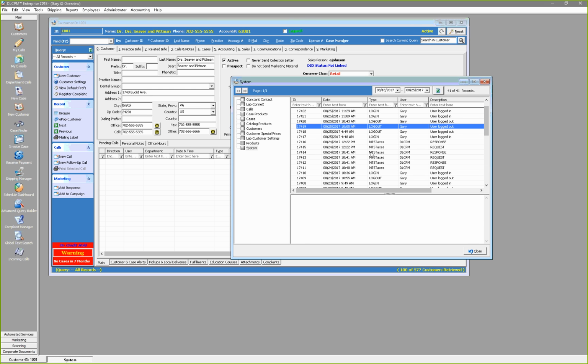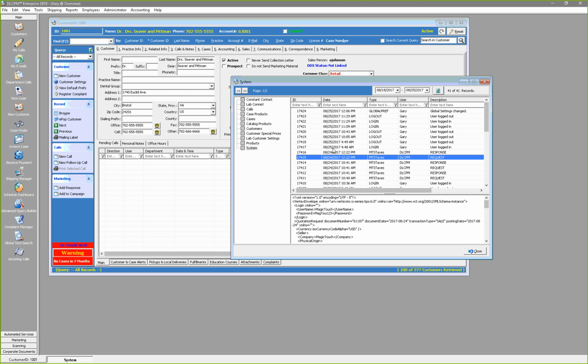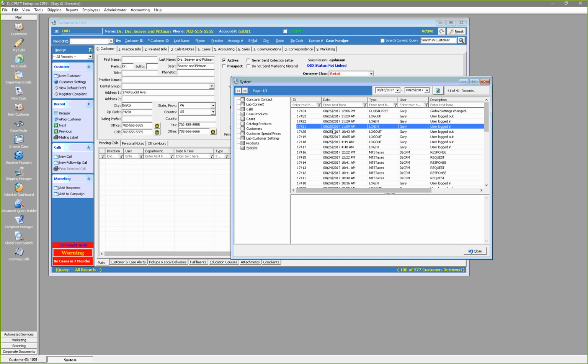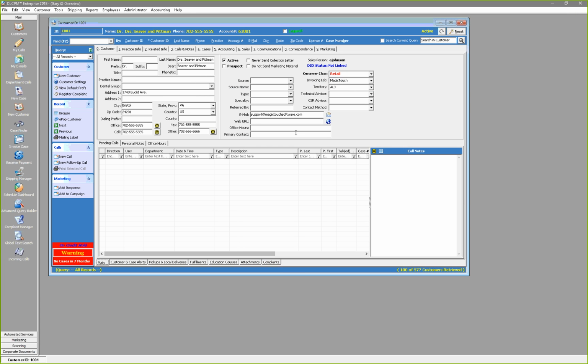If you use QuickBooks Sync, for example, you'll see it here. If you use other integrations such as DDX integration, it would also show it here, as well as the automation server. The next topic is load scheduling assignment.